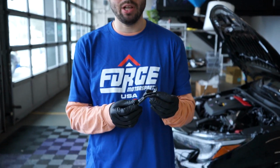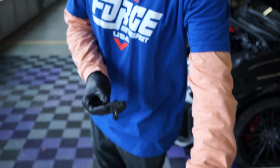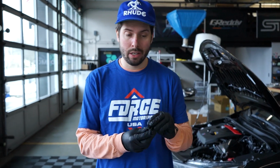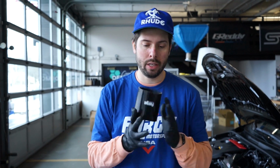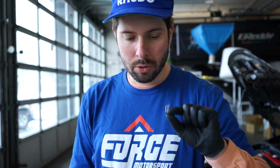This is the MAF plug that used to buckle into here. You can keep it on there, you can take it off. I took mine off. We have our larger silicone coupler. This will be for when we do the turbo inlet, the additional worm clamp. And last but not least, we have our little pin from our short shifter install, which I'm going to keep.